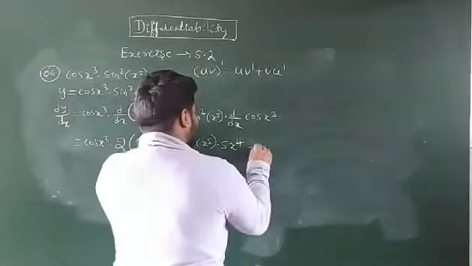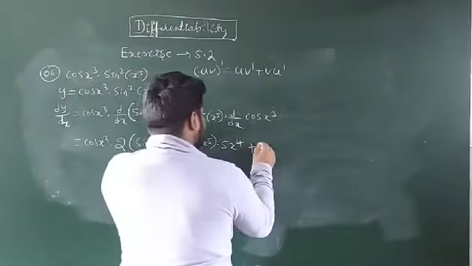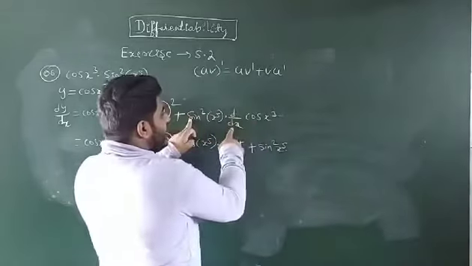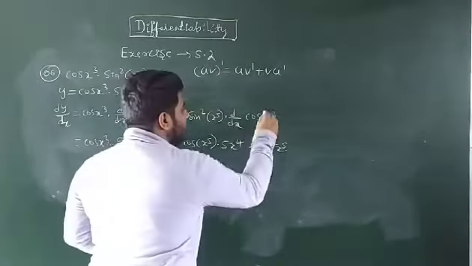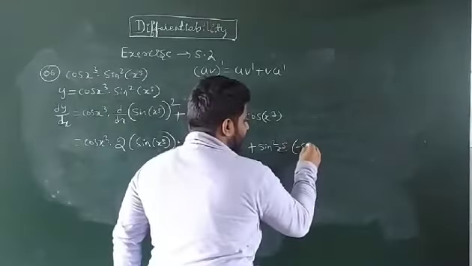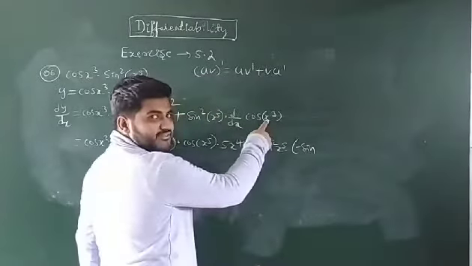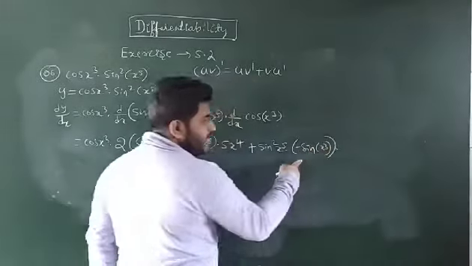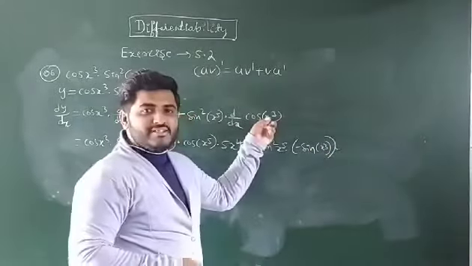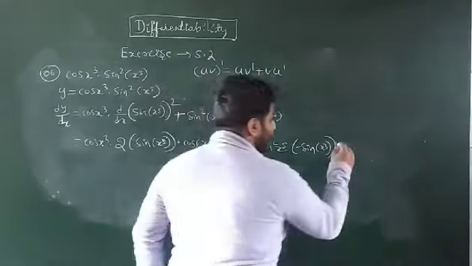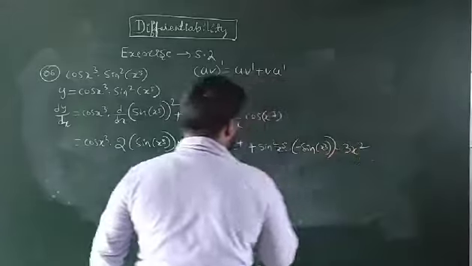So again now plus is there, plus you take. The remaining sin square x raised to 5 into d by dx of cos x cube. Treat this function as x. Now differentiation of cos x is minus sin x. But in place of x we are having x cube, so write x cube. If x is there, here only it will end, but x cube is there. So to that we have to differentiate x cube also. So differentiation of x cube is 3x square we are getting.